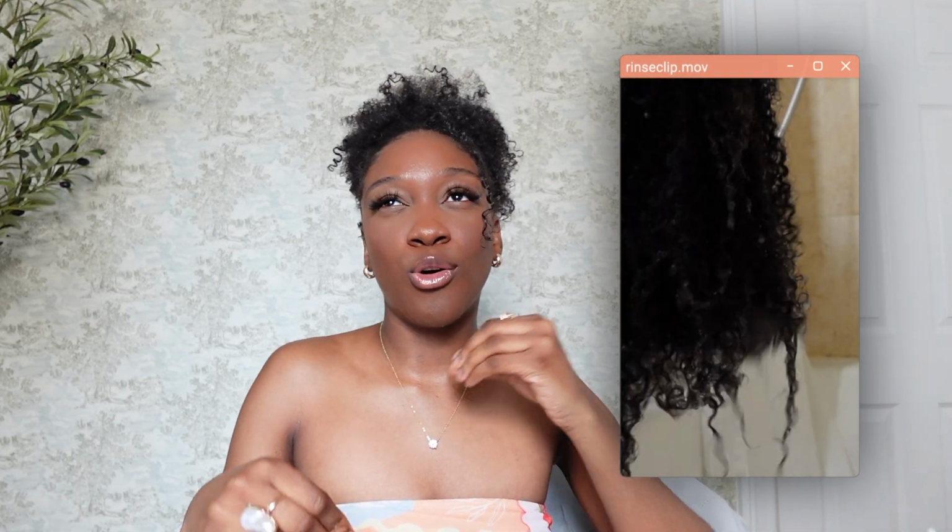Once I finish detangling the last section of my hair, it's time to rinse out the conditioner. Now I don't go back into the actual shower. I just lean over the tub, use the handheld portion, and rinse my hair with room temperature water. Like, I try to keep it on the cooler side. I don't go fully cold, but I do keep it on the cooler side to help seal that cuticle back a little bit more, as well as to add a little bit more shine.